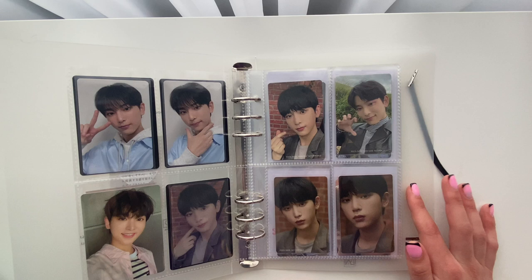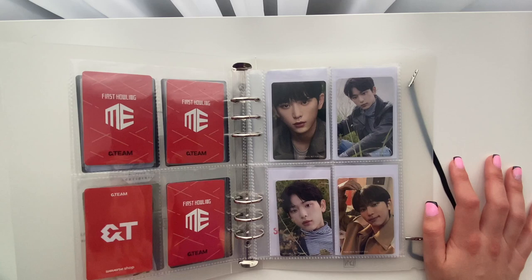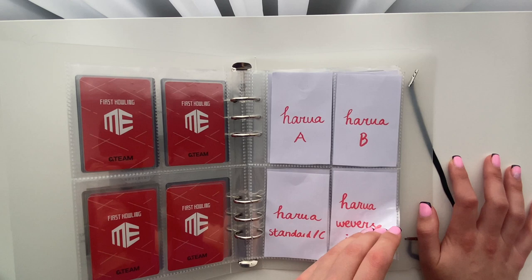And this is all Harua's album photocards from Limited A, B, Standard. And this is also a Weavers pop, I believe. Yeah, this is also a Weavers pop. And these are all his four solo jacket pieces, which I also got. I also set up for their second mini album, but the album obviously hasn't been released yet, not until June 14th. But I'm also going to be collecting those. I've already set up for that.